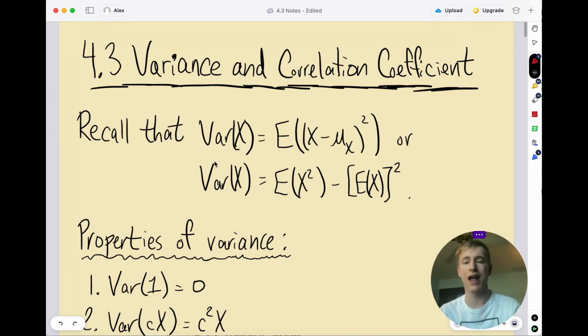The variance of a random variable x is just the expected value of the squares of that random variable minus the mean. Again, just a little reminder that the mean of x is the same thing as the expectation value of x, and I just use this notation because it's more convenient and less of a hassle to write. But we proved that another formulation of variance, a more useful way to formulate it, is that it's the expectation value of x squared minus the expected value of x quantity squared. Okay, because those we can easily find using integration, and then just plug it in.